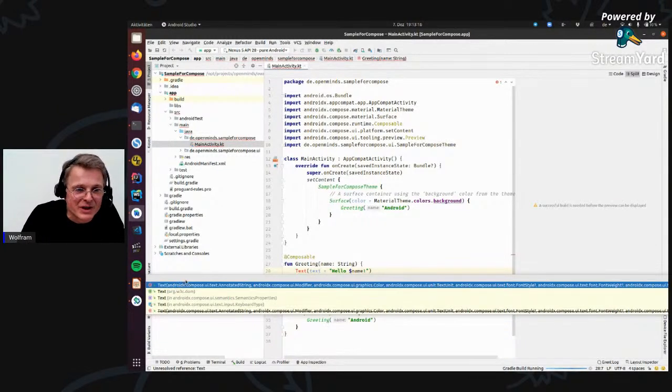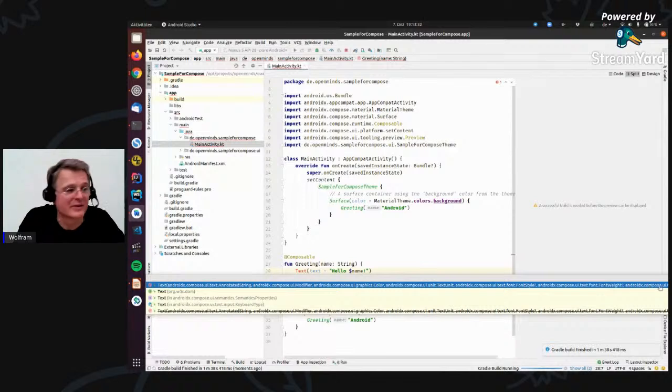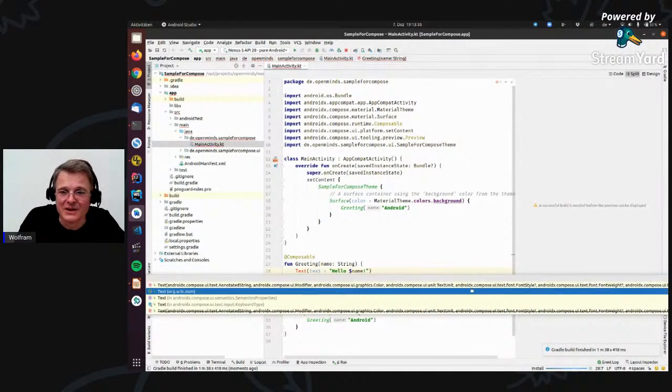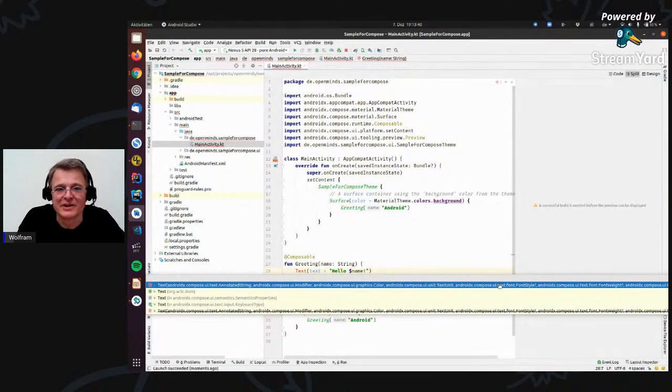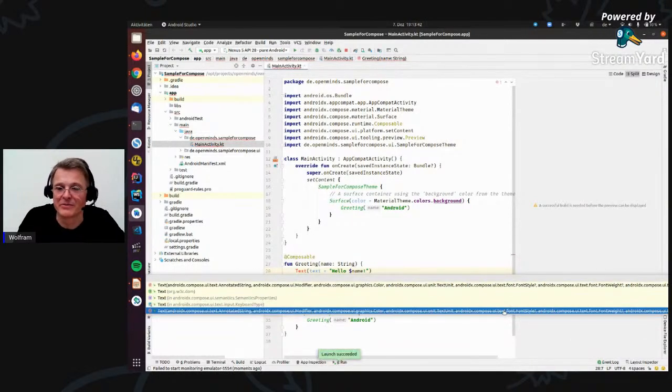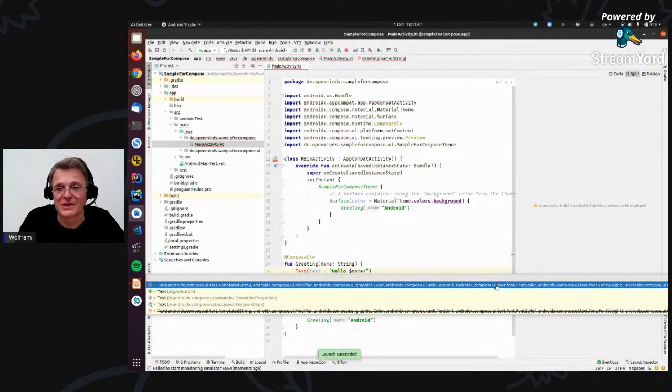Whenever you import a component, a composable function, things look like this, pretty long normally. And at the end, you can see which library it is from. You can only see parts of this here. It must be from the material library in this case, and not from the text function from the foundation library.